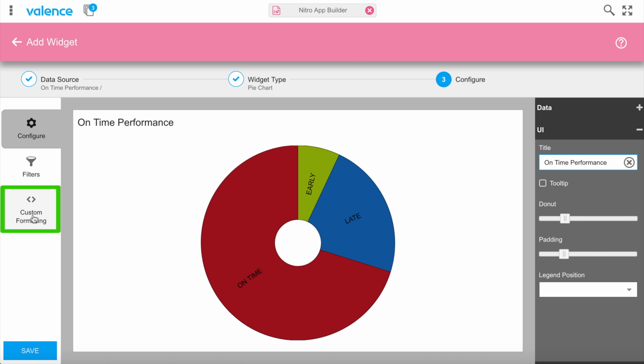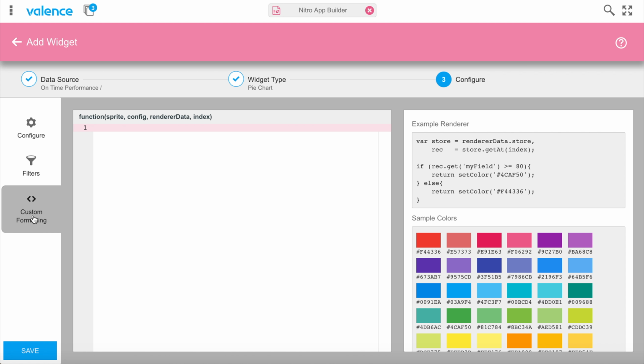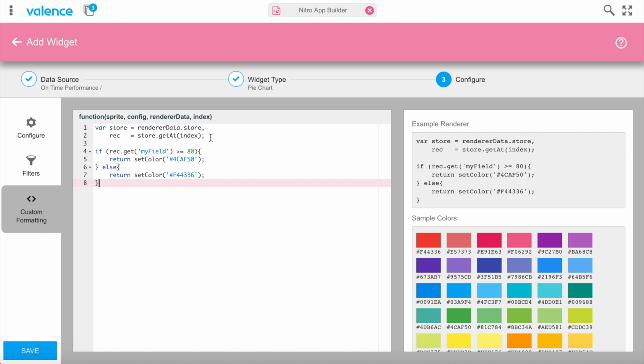So if we go into custom formatting, I can do a little bit of JavaScript code here to force that on-time segment to be green. I'll do that by starting with this example. I'll paste that in here. This field here is an object called rec. That's the record of information going into the pie segment.